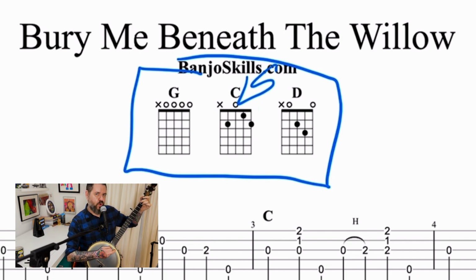3rd string has the O above it. That means open, so nothing fretted there. 2nd string is the 1st fret. And then the 1st string is the 2nd fret. And we strum that all together. We've got a C chord. If you look at the G chord, you'll see that it's all open except for that 5th string, which we don't play. Technically, the 5th string is part of that too. I just usually put an X over that because we don't really play the 5th string as part of the chord usually. And we've got our D chord as well.